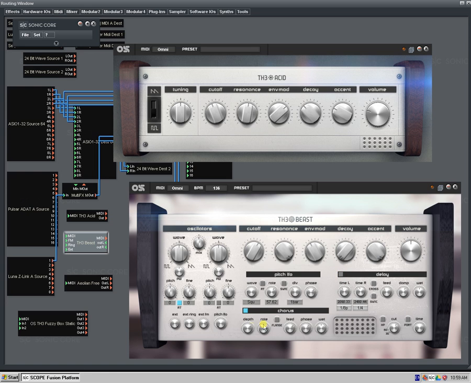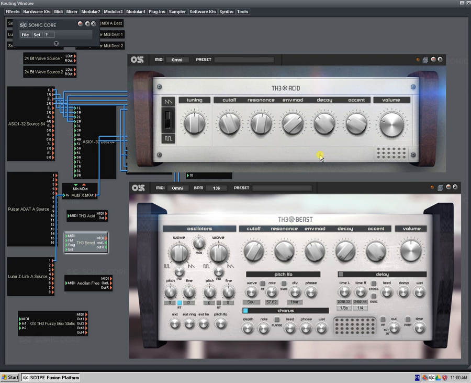So the last thing, the chorus. Again, pretty straightforward controls. You have a control for the chorus depth, the rate of modulation, feedback, chorus phase, and the wet dry knob. And you also have a button over here which lets you go into what is called a flanger mode, and it just changes the vibe of the chorus from a more chorusy sound to a more flanger-like sound. So these are the two devices.